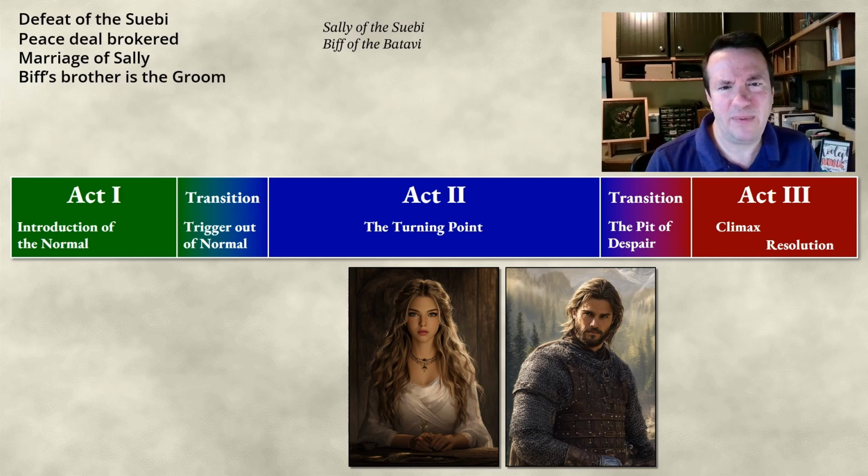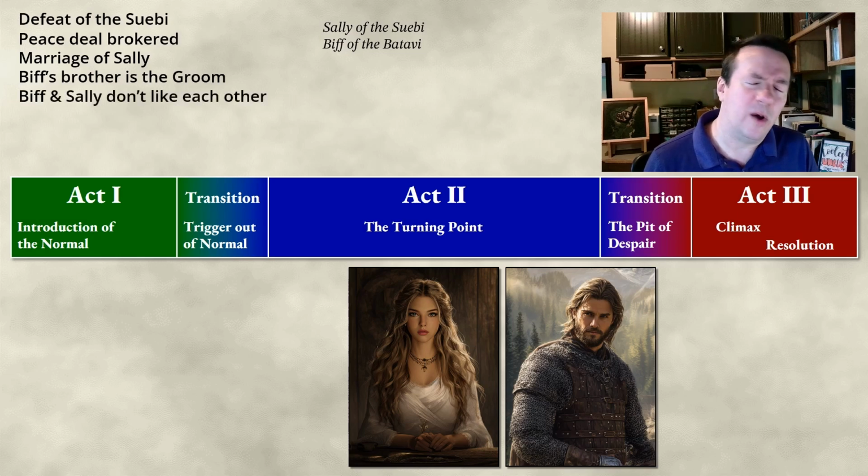On that vein, maybe Biff and Sally don't particularly care for each other either. For now, I'm not going to worry about why they don't like each other. It may become a critical part of our plot development, or it may be something we flesh out in more detail as time goes on. But regardless, for the moment, I don't feel like I have to have the answer to that question. Perhaps these happened before page 1. I just don't know at this point.